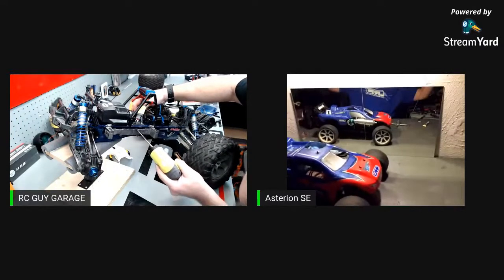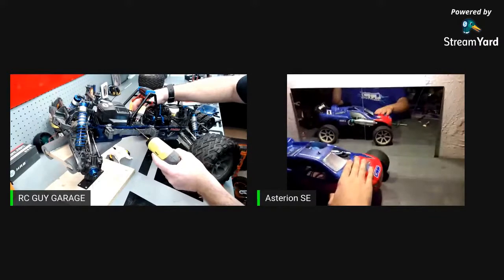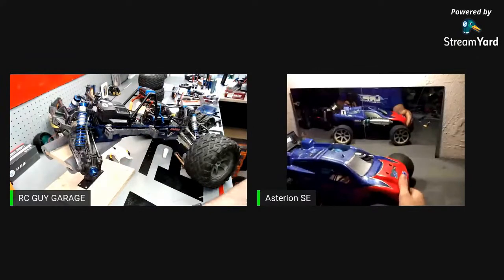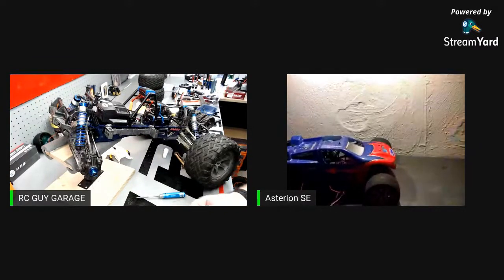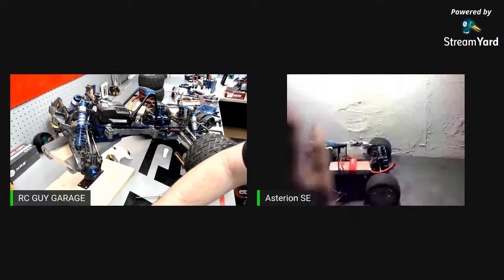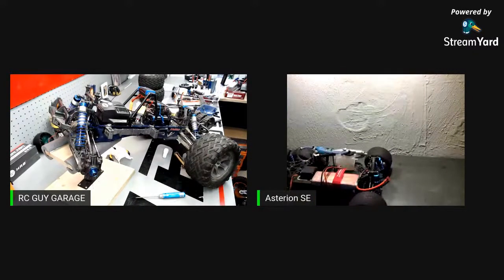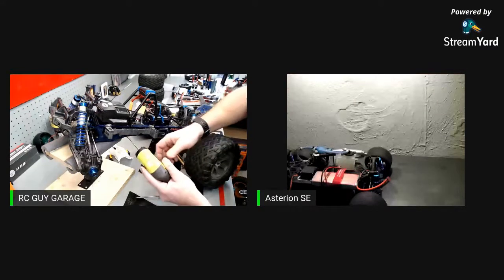That doesn't sound too good. Yeah. What, just launch off the bench? My mirror fell down. Oh, no. Well, you're lucky they didn't break.